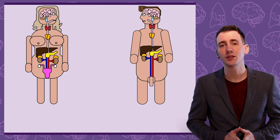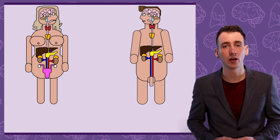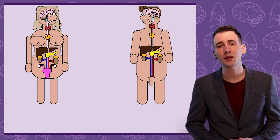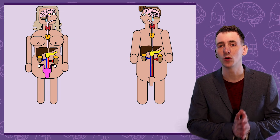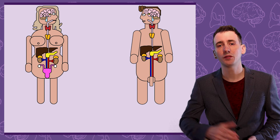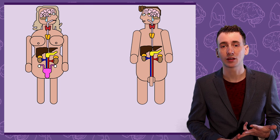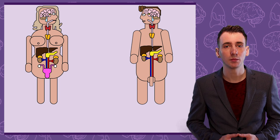So that's the major glands of the endocrine system, and some of the over 50 hormones that are active in your body. In an exam situation, it's usually going to be best if you can clearly explain a few glands and hormones, rather than being very vague about all of them. If you want to focus your revision, I would pick the pituitary, the pancreas, adrenal glands, and sex glands and their associated hormones, as they're easy to remember and describe.